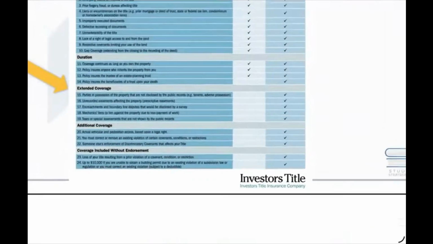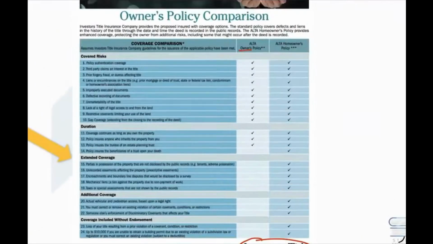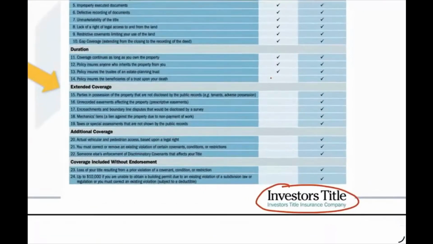You see, this is from a company called Investors Title. And they have what's called just an owner's policy. And this one's a homeowner's policy. This is our extended coverage. And this is our basic. This is the Walmart. And the same thing. At some point, once you get down here, you are sad. They would not cover if any of those things happened on a standard policy. But if you paid the extra money for an enhanced, more expensive one, and not even that much more expensive, you'll be covered for those things.